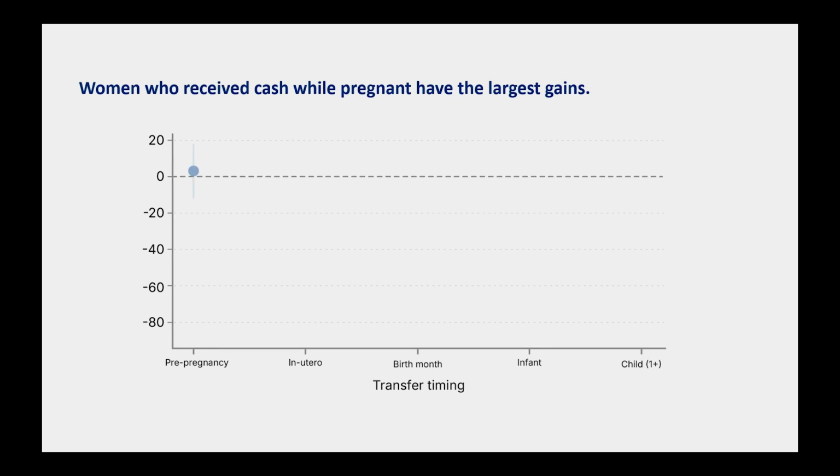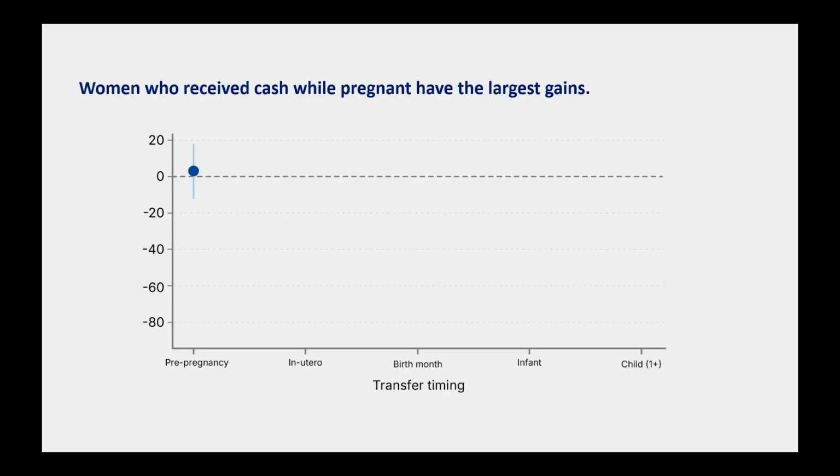The first finding is, if that whole 8 or 9 month period where you're getting the cash occurs before you're even pregnant, there is just 0 effect on infant mortality. You can see that estimate there. I already showed you this result with the lack of persistence. If you got cash a few years ago, it really doesn't do much for child health now. But as you get into the key periods of the in utero period, and especially the birth month, there are really large effects. If women are actively getting cash transfers in the month of birth, there are really huge effects.